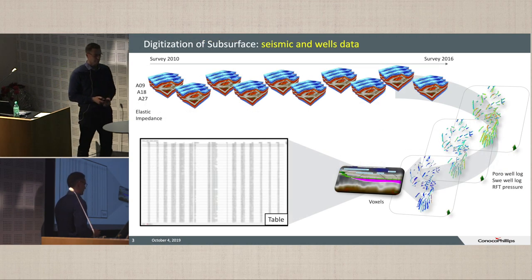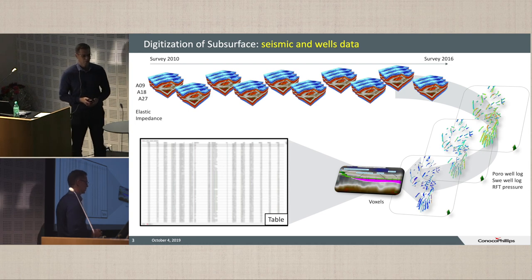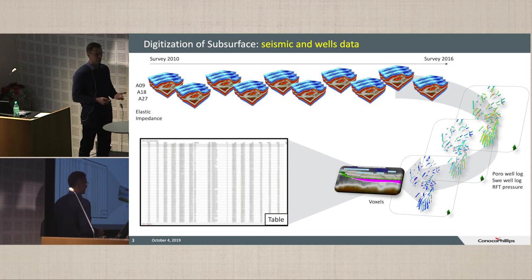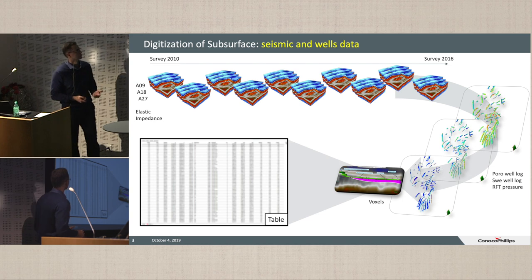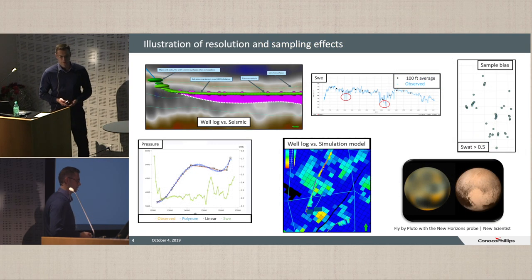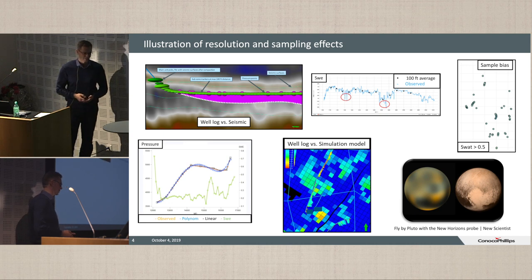So first, let's see how we can prepare the data. We have acquired a set of seismic surveys over the years. Here we used datasets from 2010 and 2016. Elastic impedance inversion, near angle, far angle stacks, mid angle too. Then, over this period of years, we drilled around 60 wells, where we collected water saturation, porosity and saturation, and pressure. Then we need to bring it to the same format and collect it all in tables. And table is very good. I like table more than wiggles to work with. It can be a very wide table, it can be a very long table, but then we can use any type of analytic script afterwards.